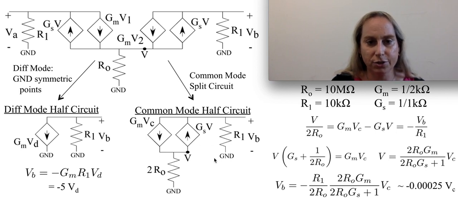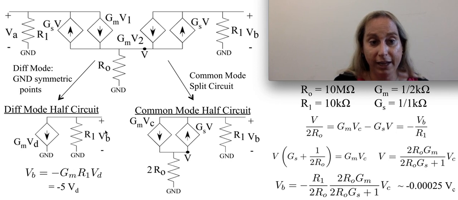Well, this gives you the circuit I have here, where I'd have this for VB. I can then also do the same thing on the differential side. I'd probably take this side because I can look at V1 having the positive VD in it, and look at what would be the output here, which could be VA or VB.